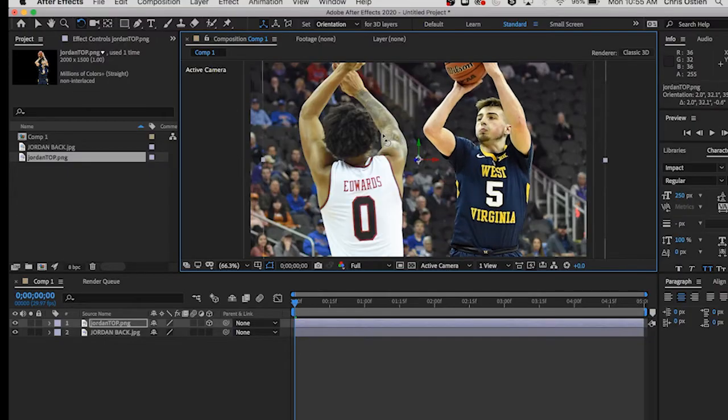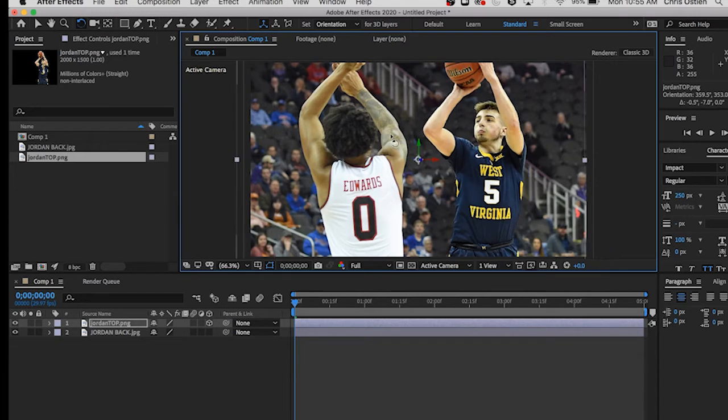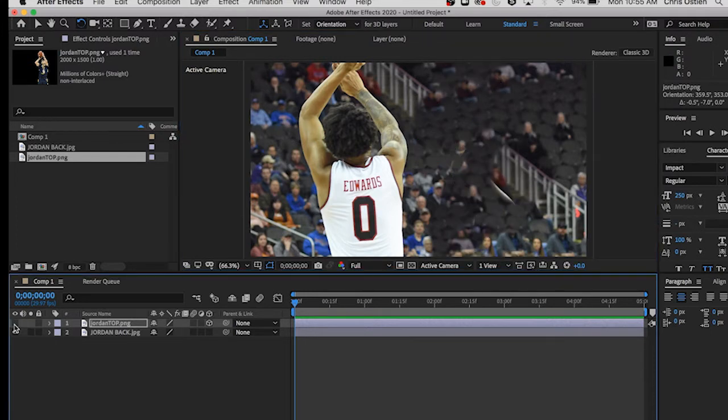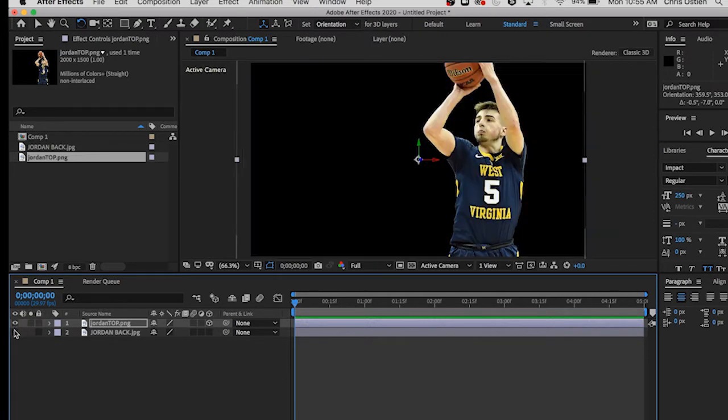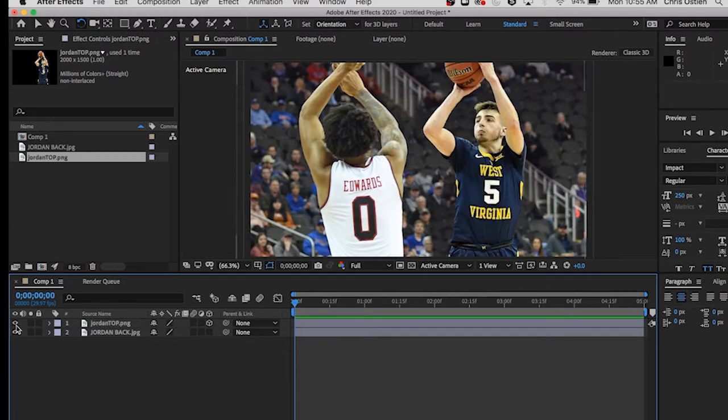And so you'll notice with a 3D layer, there's all kind of stuff I can do. Now this photo itself was cut out. I cut Jordan out. And if I turn off the top layer, you'll notice Jordan is cut out there, and I kind of masked the background there. And there's Jordan in the top layer alone by himself. So that gives us the ability to do 3D moves and stuff like that. So I've checkmarked my 3D box to make sure that the top layer is 3D.